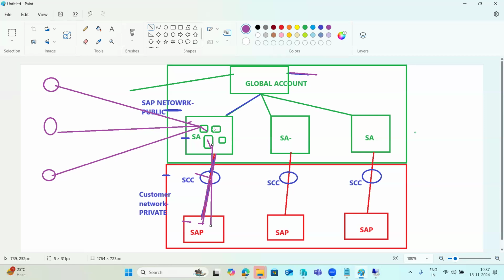There are multiple infrastructure providers where we can deploy our applications and data centers. That is our choice. During global account creation, it will ask us to provide the infrastructure layer and the region in which you want to deploy your application. So we have to read those conditions carefully.